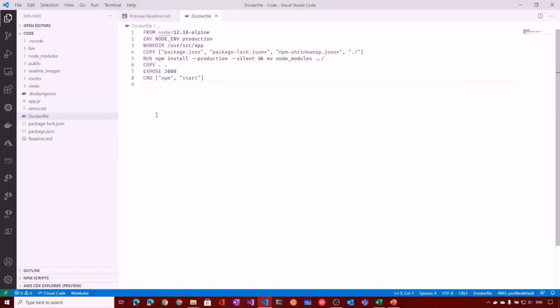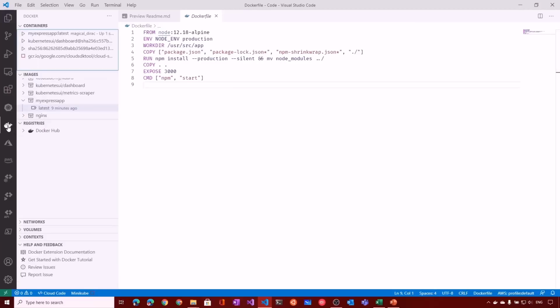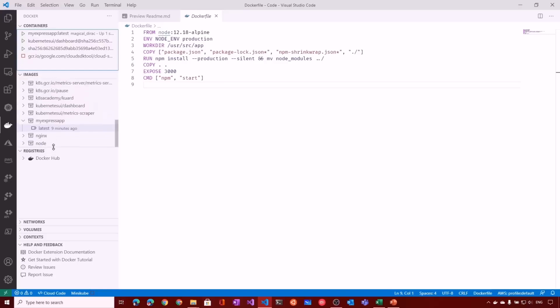Let's now use the UI provided by the extension. So in the left menu, let's click on the Docker icon here. From there, you have a list of the running containers, the images, and the different registries that you are connected to.